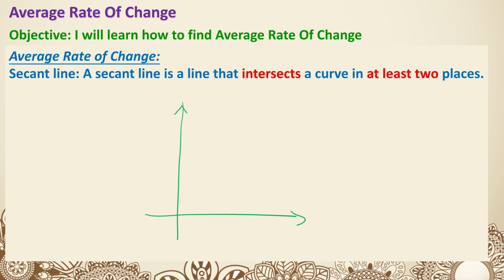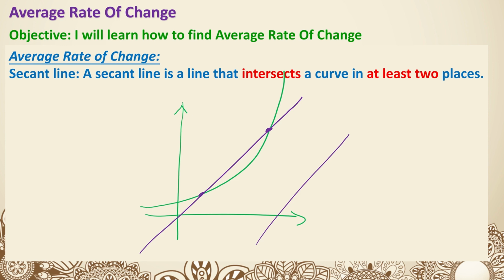demonstration. Let's say you have this exponential graph. Here's a line that's going to cut through. This line is called a secant line because it cuts through with 2 points, and the definition is at least 2 points. Here, this is not a secant line because it doesn't look like it's going to intersect at all. This is not a secant line because it only intersects with 1 point. Even this is not a secant line because it's just touching at 1 point, so it's still not 2 points.